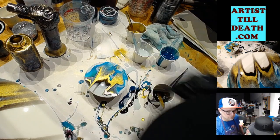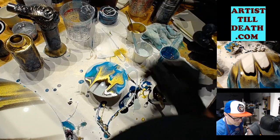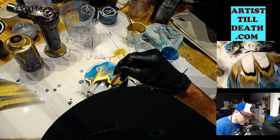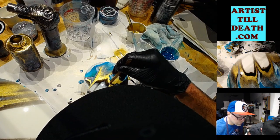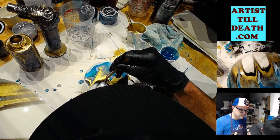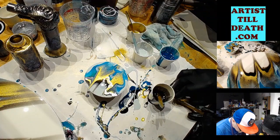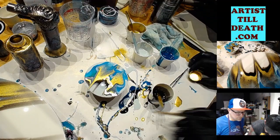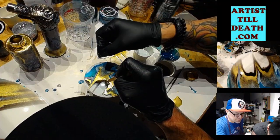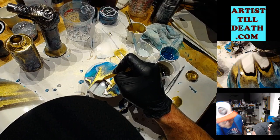Get some more. I think it just kind of, yeah, it does stand out. Fades away. Well, like I said, when you're doing it, kind of turn the stick so that if there's some on the side or the back or the front, it'll kind of trail off.